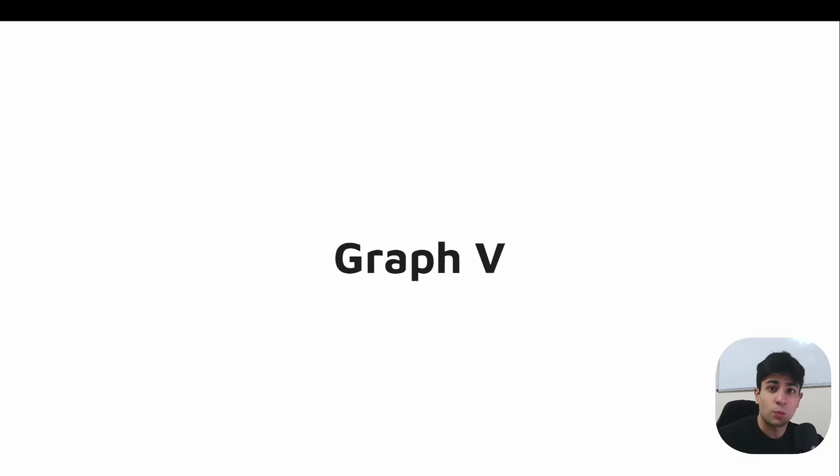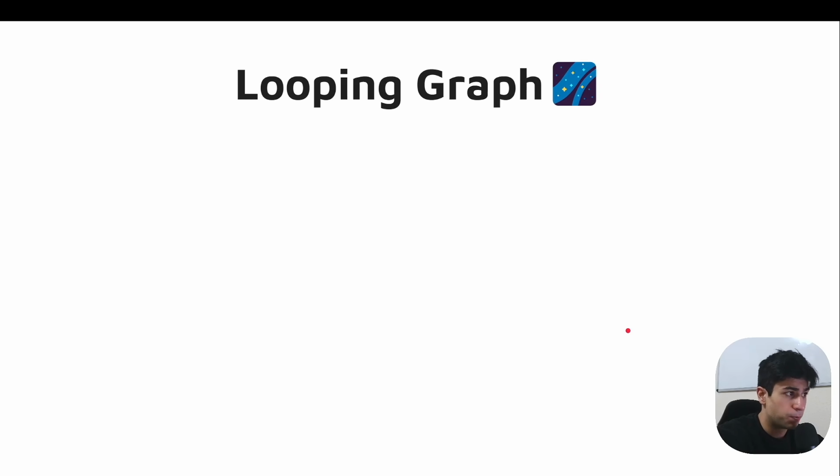Alright, well done. We're almost at the end of this section and we're about to build a final graph, aka graph 5. Now we've learned quite a lot about LangGraph and its internal mechanisms, and this will really help us in the next section where we finally build the AI agents you were looking for. Now in this subsection, we're going to be learning an important concept. There's still one more concept we haven't learned, and that's looping. So we're going to be creating a simple looping graph.